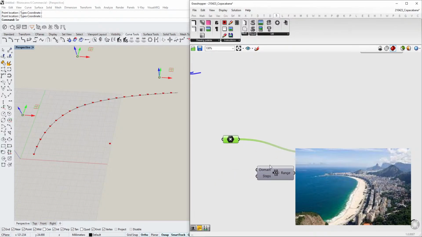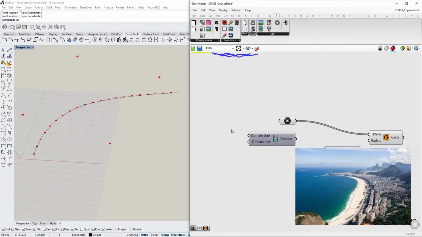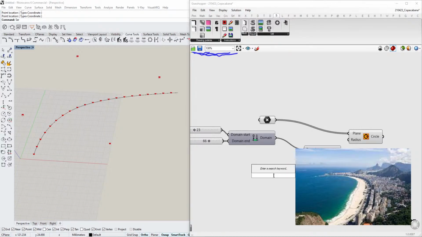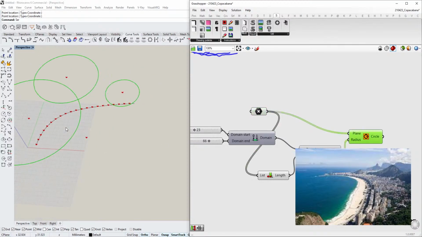Circle, range of domain, and this will be the list length of x minus 1, minus 1, your radius.